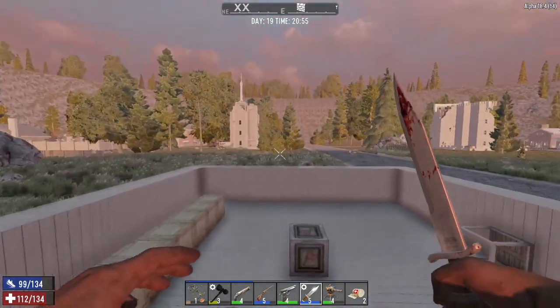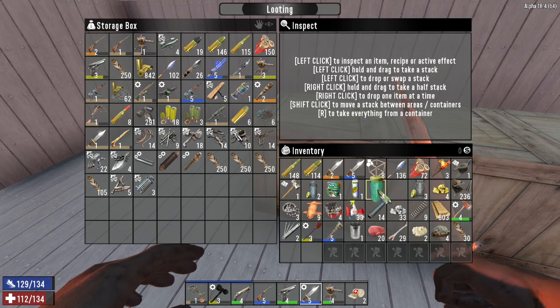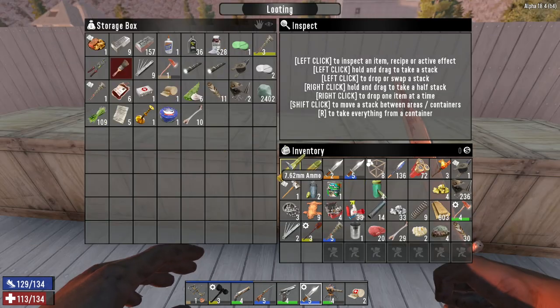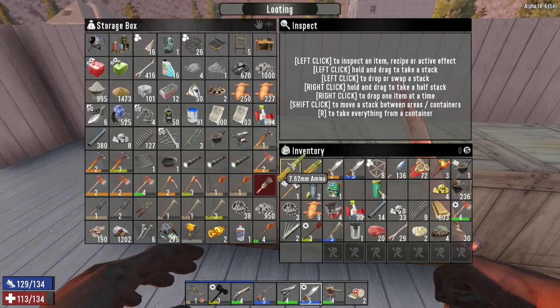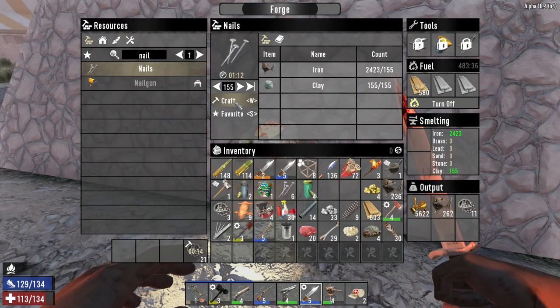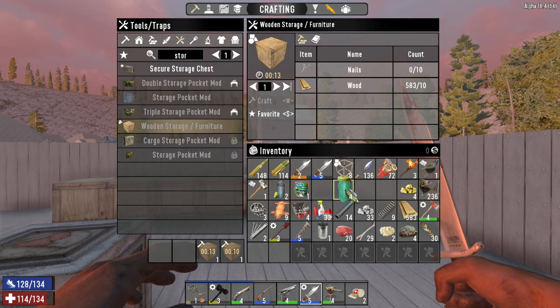Home sweet home. Okay, so what do we have? We already need more storage. We're fully full, is that a thing? Yep. We need more nails, and we'll need more storage box. We'll just make all the nails. Make all the nails. Two of those, please.